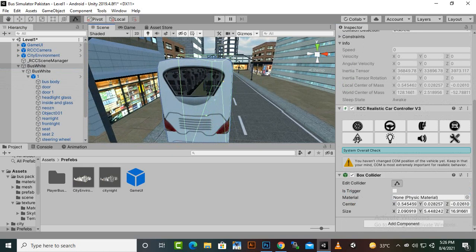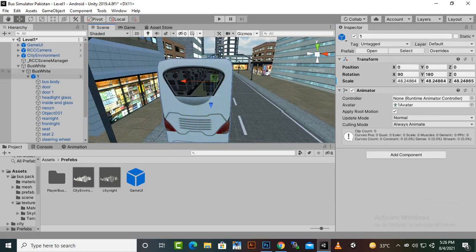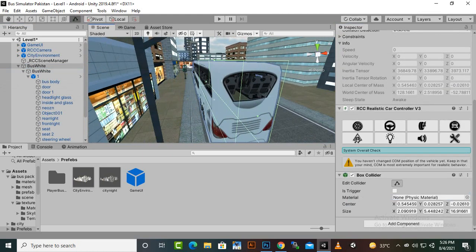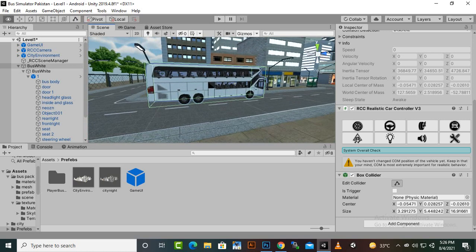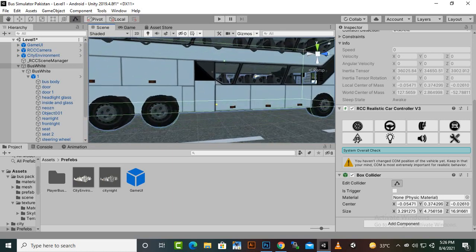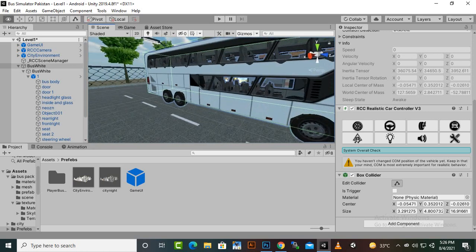Definitely it will take some time, but it's not a big deal. And you can see we have all set. From the bottom I think we should make it like this, and that's it.